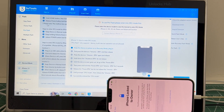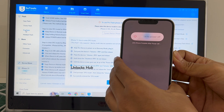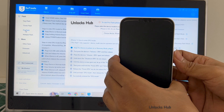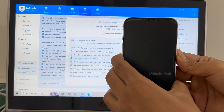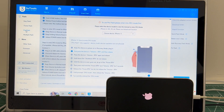Go to the smart flash option and go to the pro flash option there. Now you have to enter DFU mode — just follow the on-screen instructions to enter DFU mode. The phone failed to enter the DFU mode, so let's let it restart and we'll try one more time.